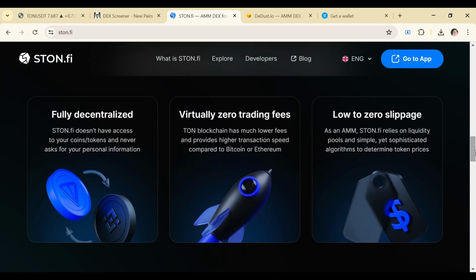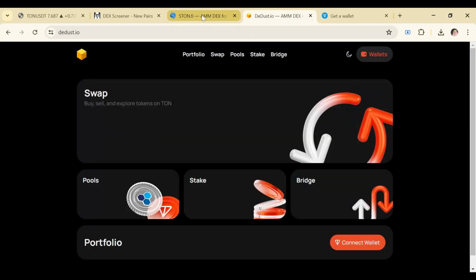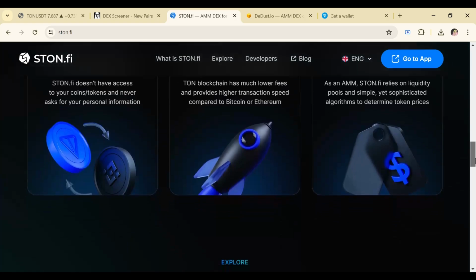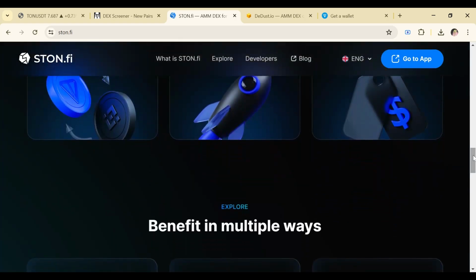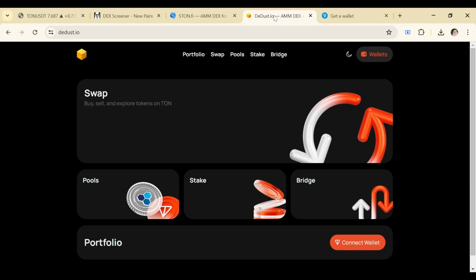So I really suggest to use both STON.fi and DeDust, which is the other DEX, which I'm gonna talk about later. Why? Especially not only swapping but also providing liquidity could be helpful to eventually get a future airdrop. Then the second DEX is DeDust, and most of the meme coins' liquidity is deployed on this DEX in particular. And like every DEX, you can swap, pool, and even stake or bridge. So those are the two main DEXes which I suggest to use.